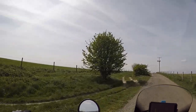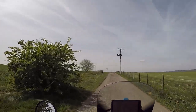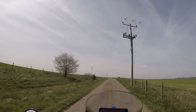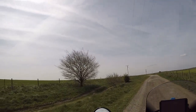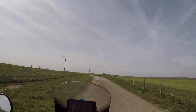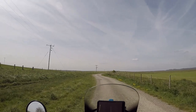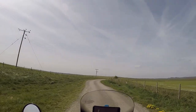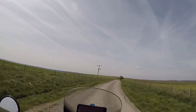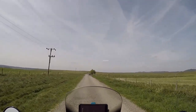Now you can see on the left, this is people playing, because this byway is too boring. And this is what we're up against as passionate users of the green lanes. There's people that feel the need to go and tear up the edges of the byways. Goodness sake, there are quite a few pay and play sites now open. If you've really got to go and play and you can't restrain yourself, you can't hold back, then go and do some pay and plays, for goodness sake.